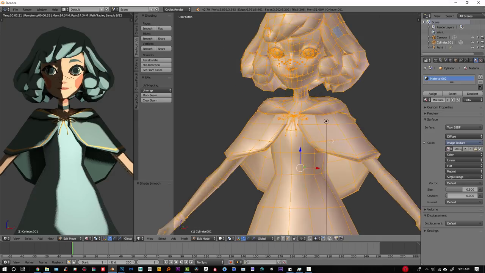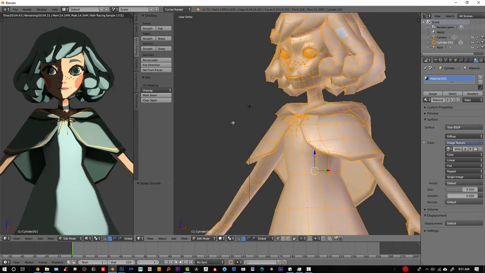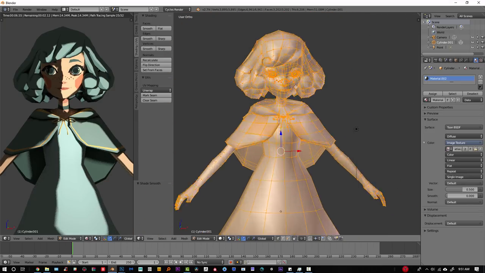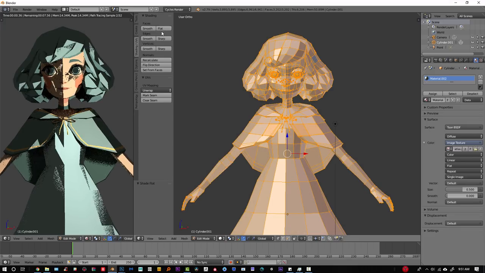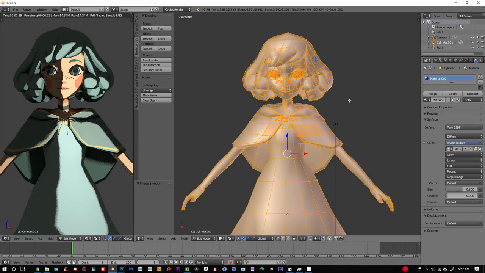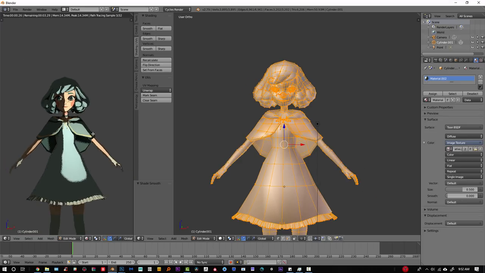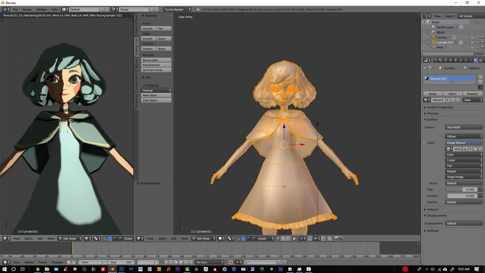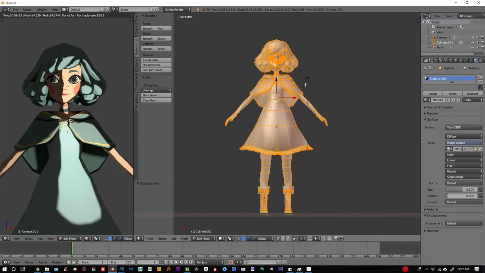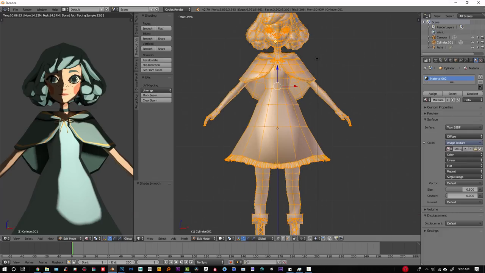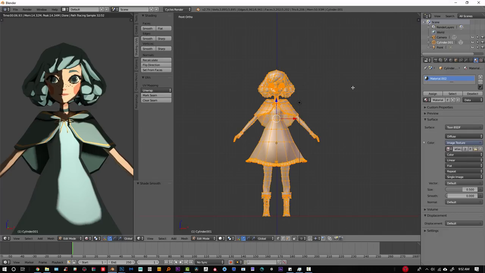So what this does is this changes the way the polys are rendered on the model. There are smooth shading and flat shading, and I'm pretty sure you can do this with most 3D programs. When you do smooth shading, I'm not sure technically what it does, but it makes the entire model soft, round. It kind of creates this almost artificial smoothness without adding subdivision surfaces, which is really useful. So to achieve that Wind Waker level of smooth softness, I'm going to go ahead and smooth my entire model.